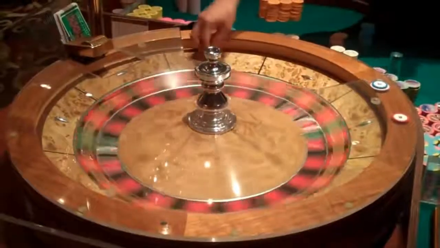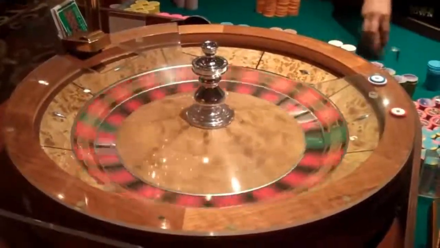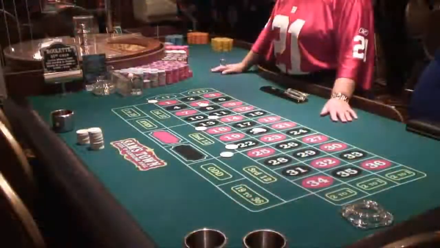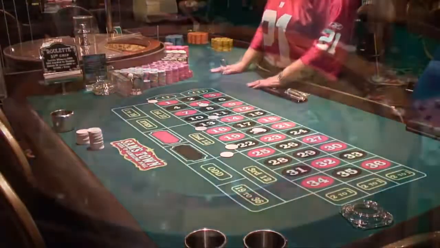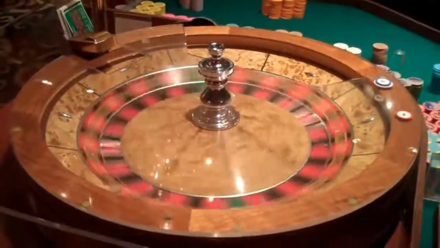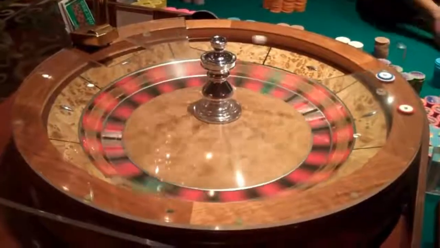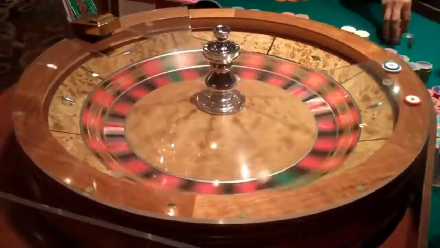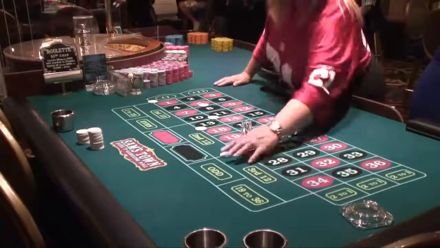Once the players have had time to make their bets, the dealer will start to spin the roulette ball in the opposite direction that the wheel is spinning, and then shortly after that announce, "No more bets." At that point, you need to stop making your bets and wait to see the result of the spin. Once the ball has dropped into a pocket and a winning number is chosen, the dealer will announce it and put a marker on top of that winning number on the layout.